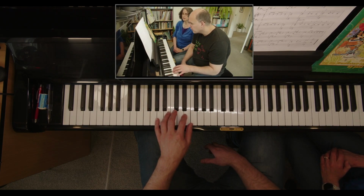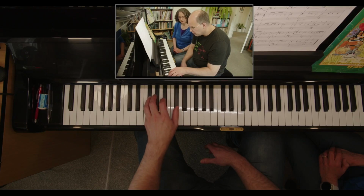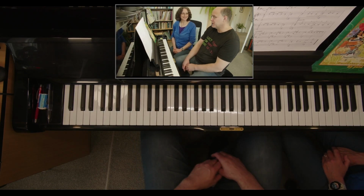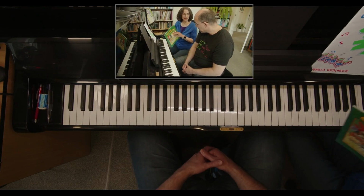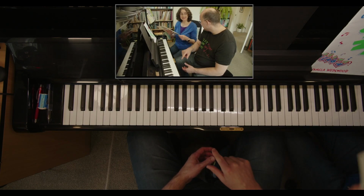Cool. Okay. So that's starting with that one. Yep. That one. Right. Okay. Yep. Very good. All right. Cool. That's going to be the whole thing. Easy. And good with the pedal. And there's no pedalling on this load of bars either. Oh, yeah, there is. No, it wasn't noted. It said sim for that line above, but that's all right.